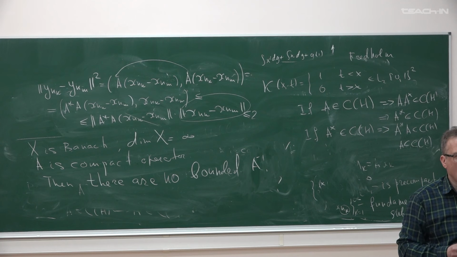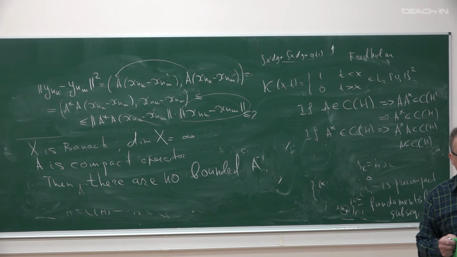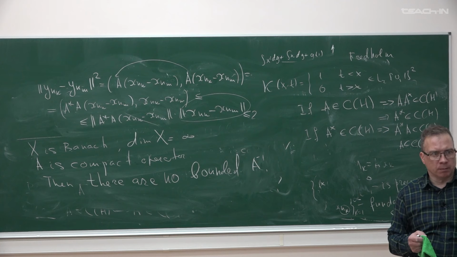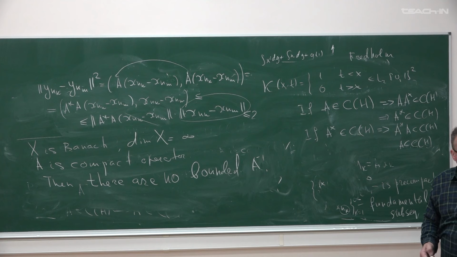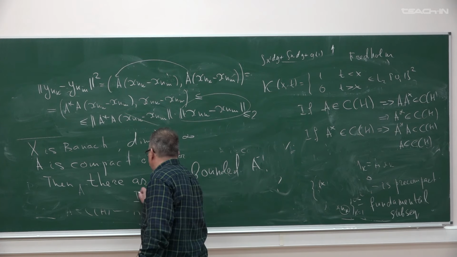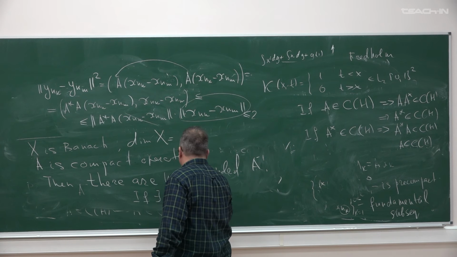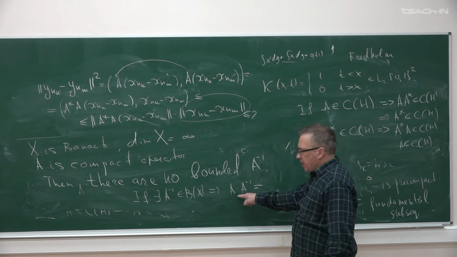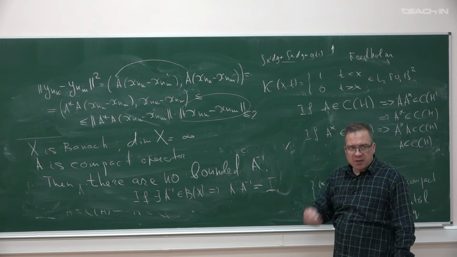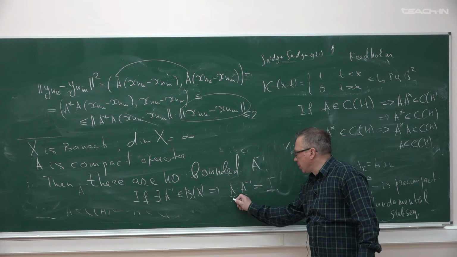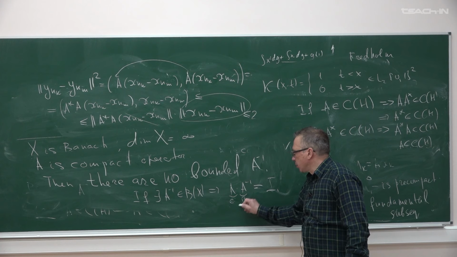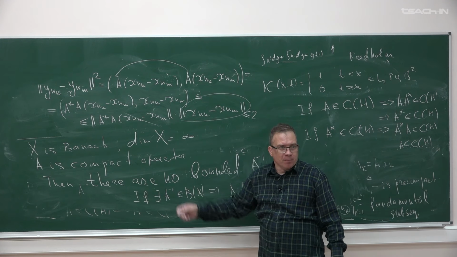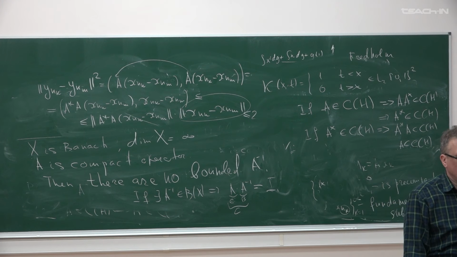See the properties of compact operators. Three basic theorems: linear combination, composition with bounded, and limit. By contradiction, if there exists a bounded operator A to the minus 1, by the definition of the inverse operator, the composition is the identity. By the property of composition of compact and bounded, this is compact, this is bounded. This composition is compact. But we know that the identity in an infinite dimensional space is not compact, because we proved that the unit ball is not a precompact set.